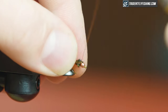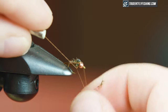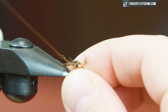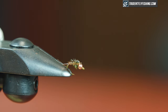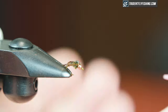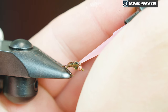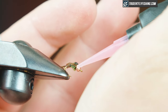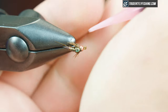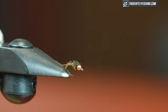There's a little bit of a tag — okay, good enough. Throw a wrap over. I'm gonna throw one whip finish in here, just one, because I don't want to build up too much bulk. I'm gonna cover this in UV — at least my shell back. For UV I have Loon Fly Finish in Thin. I'm just gonna put this on the shell back. Stabilize this in my hand so I don't put too much — squeeze gently, get a little bit on there, bring it back. I'm gonna try and get a tiny bit on my wraps down in here just to secure it. Rotate that around. Let me hit this with my light.